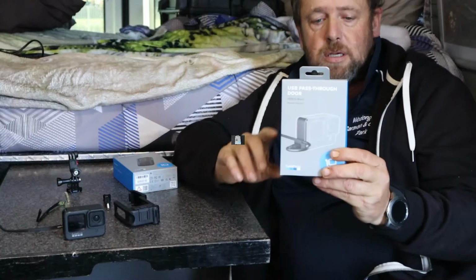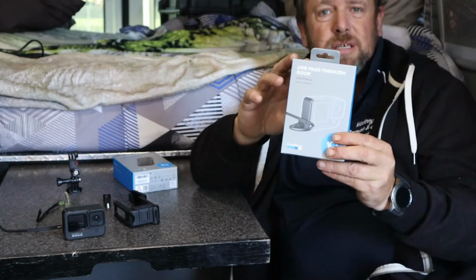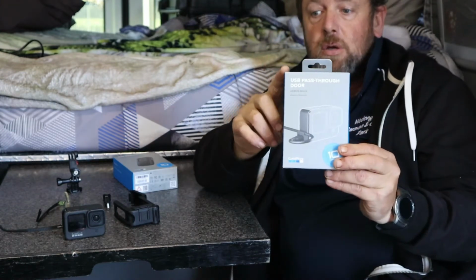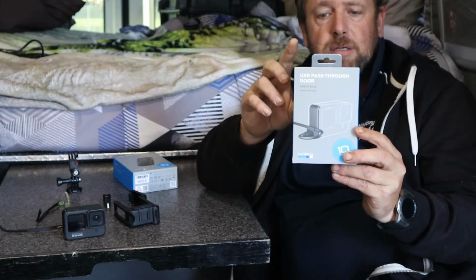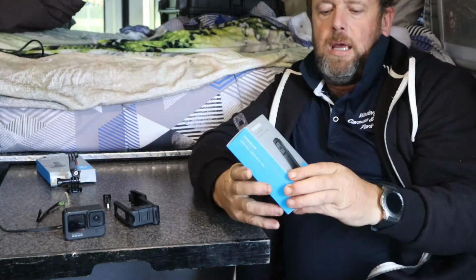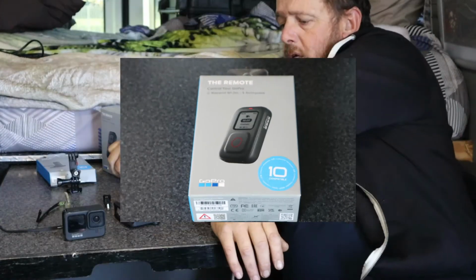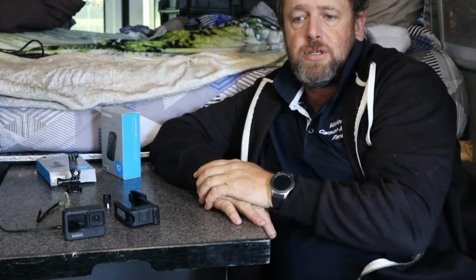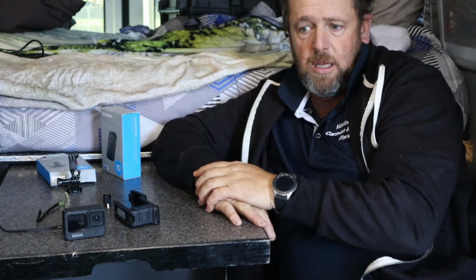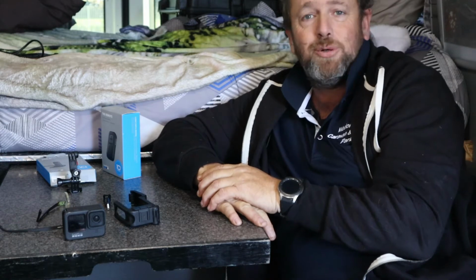I'll do a screenshot of these, or a photo of these, so you can see what they are. But they're a through door charging, and it is water resistant, so it will handle the rain. Obviously it's not waterproof, but it comes with its own cord and a new door for the GoPro. And I've decided to upgrade to the remote, which I'll show you as well, and I'll show you how to pair this up. So I'm going to use the function now through the GoPro itself, which is called HindSight, and I don't get hours and hours of unused footage that's just clogging up space on all my hard drives.